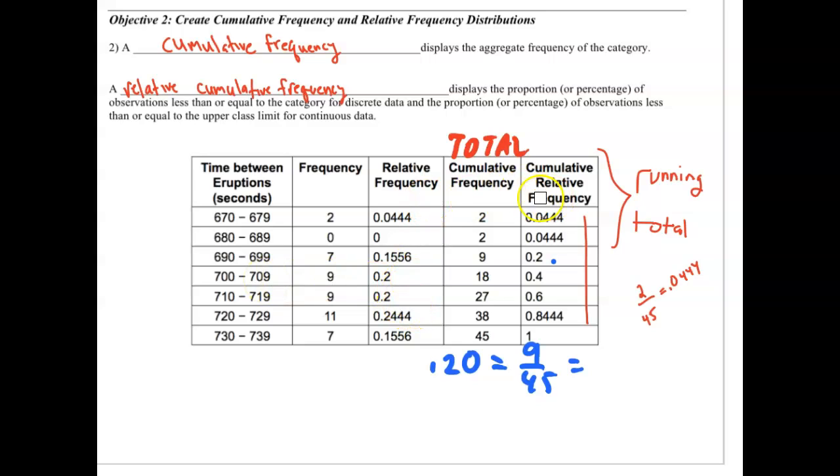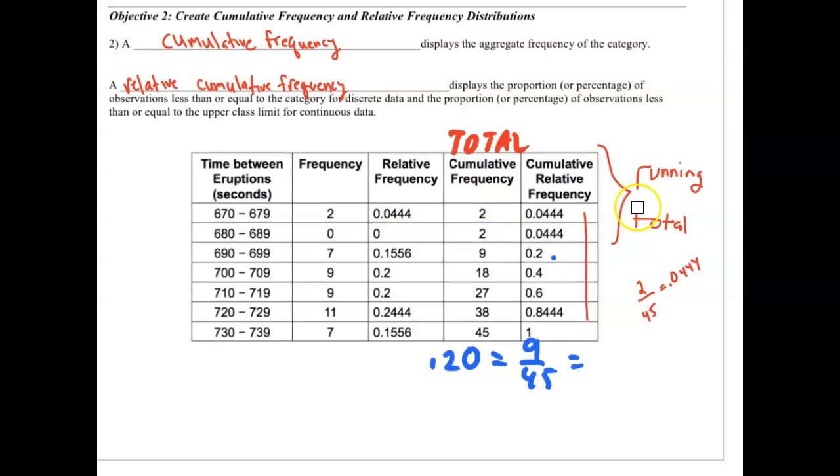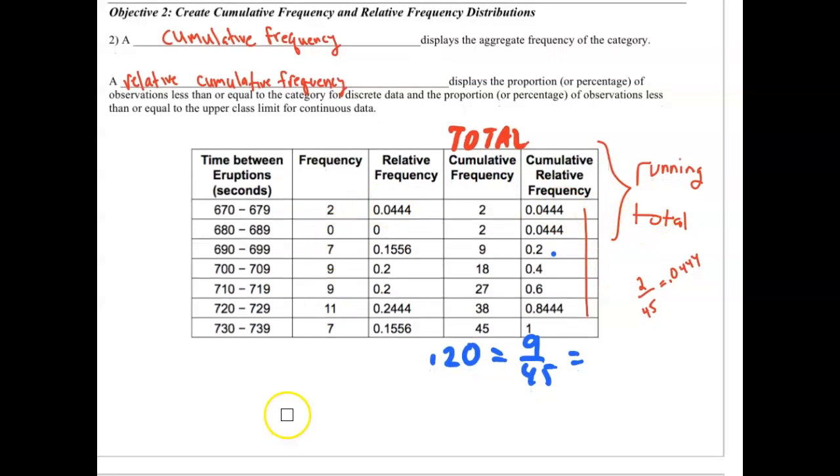When we look at the cumulative, it is the idea of the total amount, or what we call the running total, or another way, the accumulation that we keep collecting. If we look at these numbers, after this first group of values, we have a total of 2 eruptions. Then after the second group of values, we have a total of still 2 because there were no eruptions. Now in this third category, we have 7 more eruptions. So that's 7 for this group, but that's 9 in total. 7 plus 2 is 9.